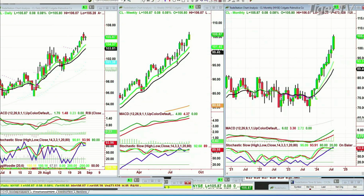Okay? Now, if you aren't in it and you're looking to buy, this is a tough place to buy only in the sense that you also want to get the dividend. But now your risk is you have to have some kind of a stop, and it's at 105.87. I'd have a stop of 102.80. Although it's a defensive stock, I still have to have some kind of a stop. So let me do some more work on it. Tomorrow I'll make a note here for Friday, Technical Friday, and I'll put CL.